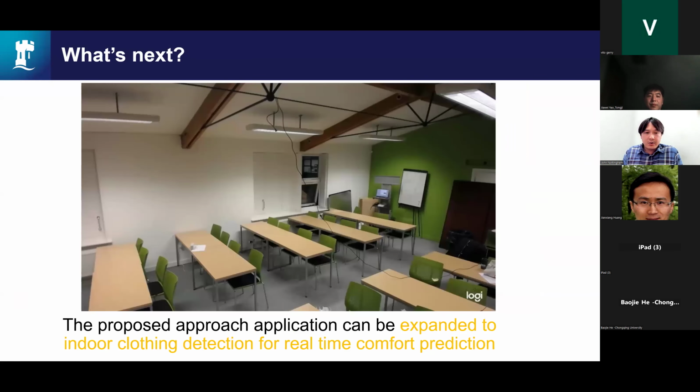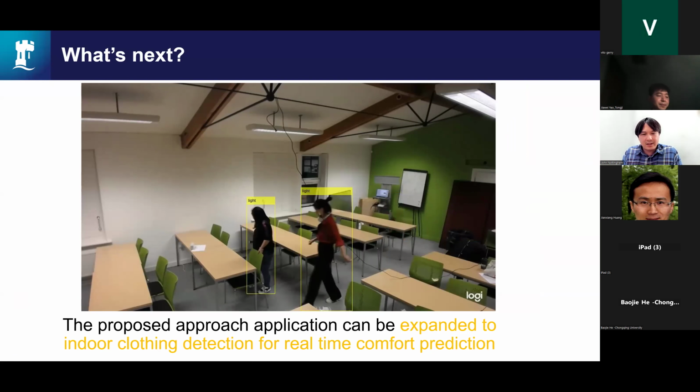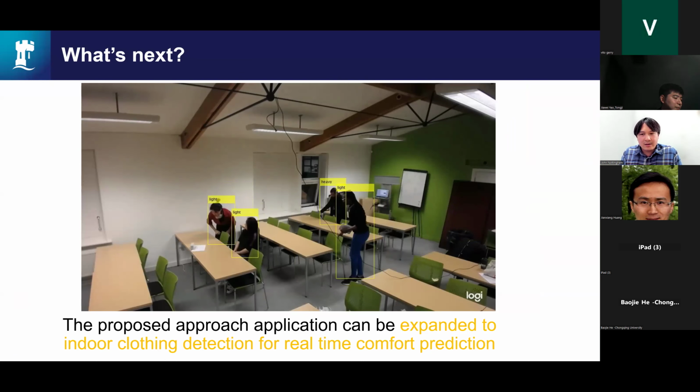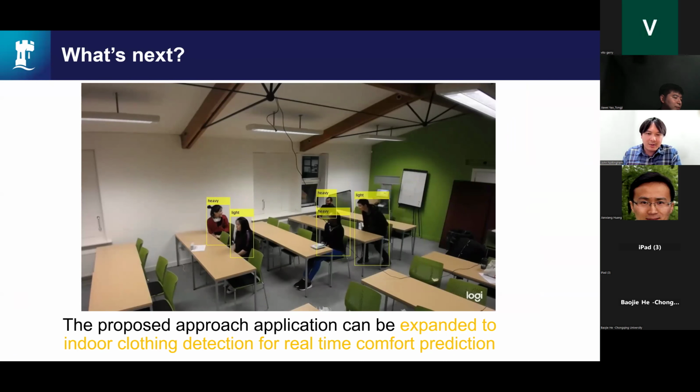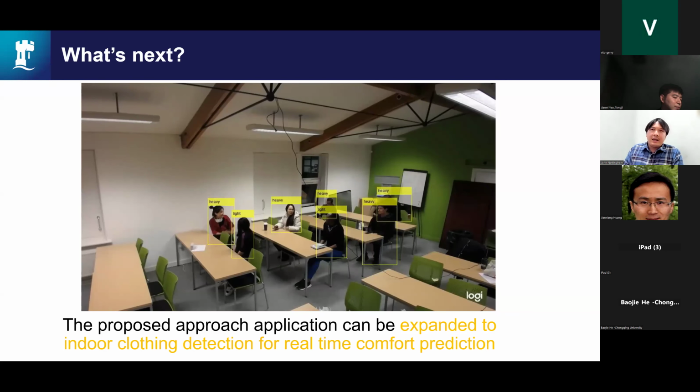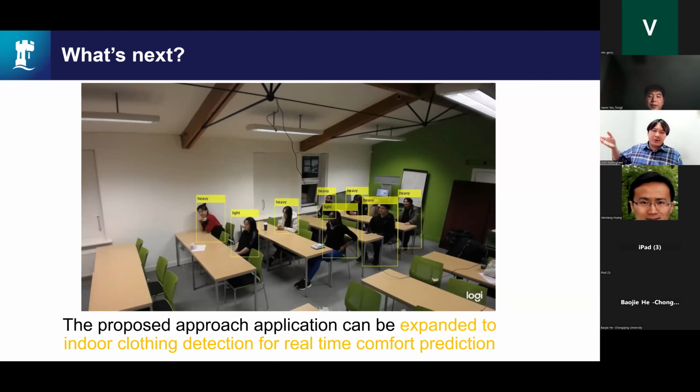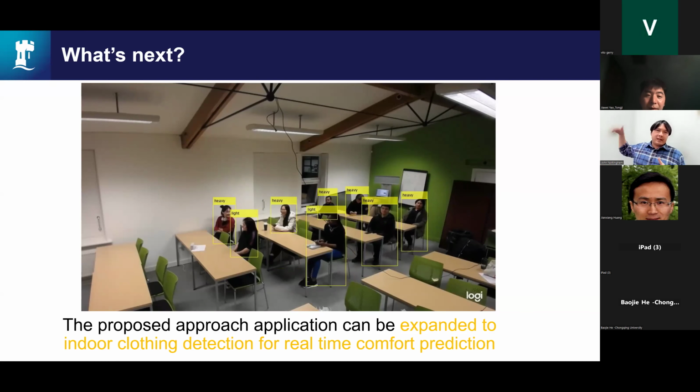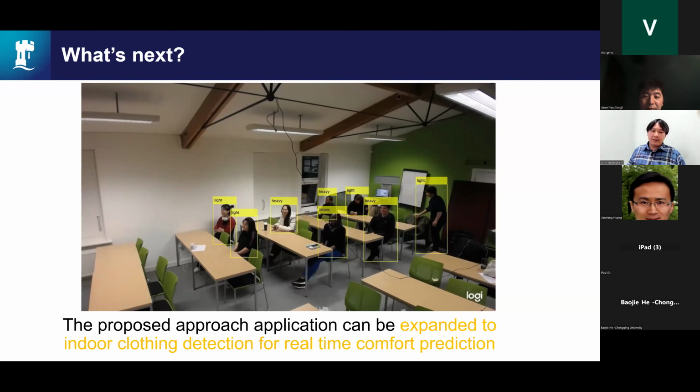Another one we're trying to work on right now is to see if we can detect the clothing level of people, which is, again, quite privacy invasive right now, as you can see, but I just want to demonstrate how we can use this to detect if people are wearing light clothing or heavy clothing. This is not to detect what people are wearing. It's to use this information to better predict thermal comfort in a space. Now we can detect the activity level using the same approach, like sitting, standing, walking, which have different heat emissions. But if we can also detect the clothing level, such as light, medium, heavy, of the occupants, we can probably have a better prediction of the thermal comfort in the space.